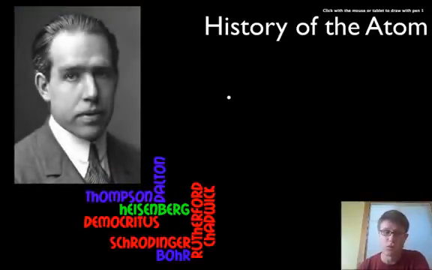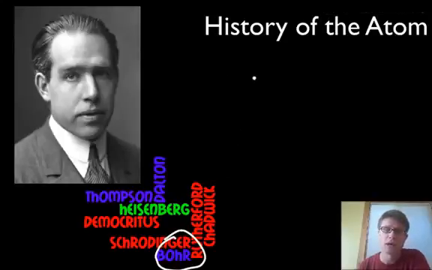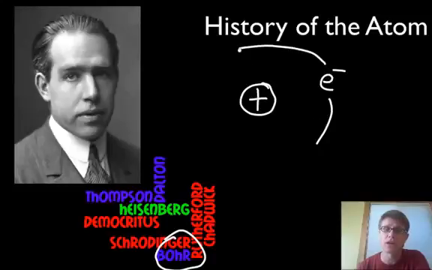Next, this is Niels Bohr. Niels Bohr is Danish. He works in Rutherford's lab, and the problem with Rutherford's model is that they had discovered this positive charge on the inside and this idea that you have electrons going around the outside. But physics predicts that if you have a negative charge here and a positive charge out here, that quickly that negative charge is going to be attracted to it, and so the whole Rutherford model didn't really work.